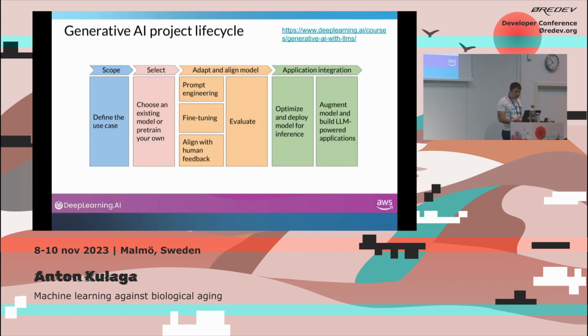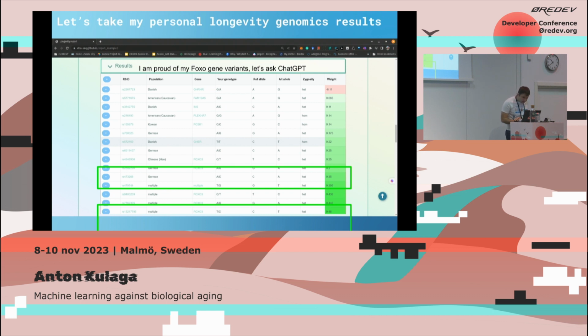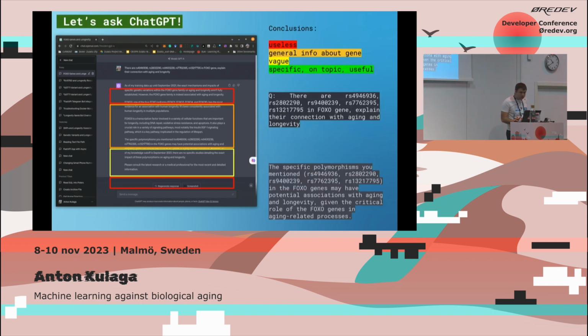And here is just a slide of how you typically plan the development. By that time, we didn't have the opportunity to fine-tune the model, so we used techniques that orchestrate. We have these large language models, and we use just the ChatGPT API, and we submit it with additional data from databases that we obviously have and from scientific literature. And here I selected some nice FOXO polymorphisms, and I wanted to know what they mean. Native ChatGPT gave mostly useless information. It's like a bad student.